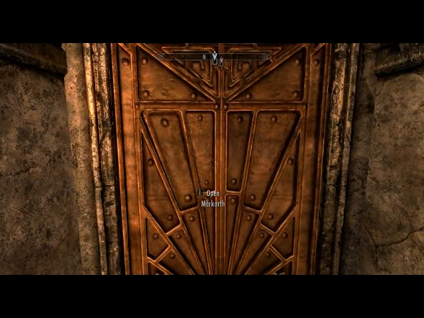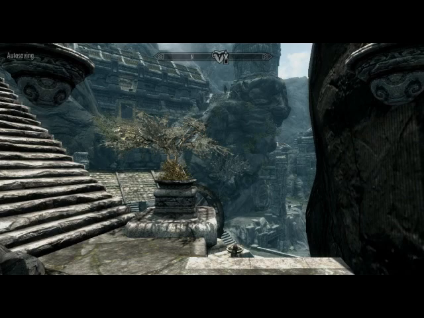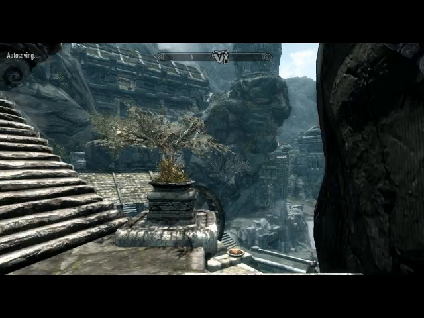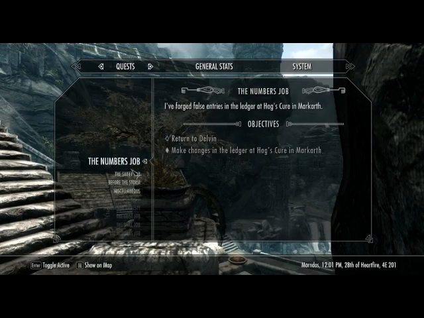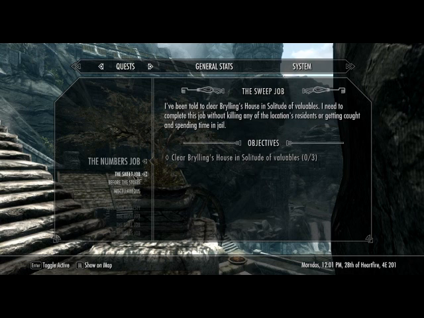That's as simple as it gets for the repeatable quests. They're very much like the Fighters Guild quests that I made for Oblivion, except instead of using notes, they're officially supported using the quest system. And they all add up, just like my mods used to, and give quick bonuses back at the guild. Right, where's our next job then? Sweep job in Solitude, so let's just go there.